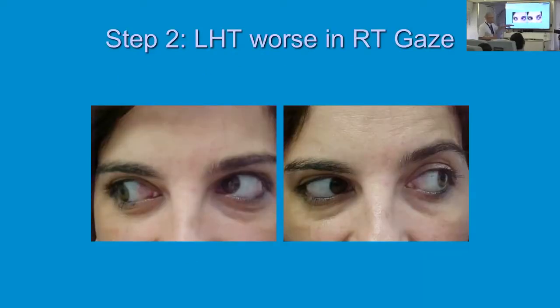Of the muscles that I showed you, the two muscles that work in right gaze are the left superior oblique, which would lower the eye, and if that was weak or paretic, the left eye would go up. Or if I had a right hypotropia, if the right eye was lower and this eye was higher, I could have a weakness of the right superior rectus muscle. Does that make sense? Right?